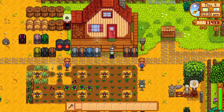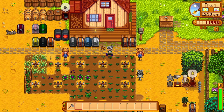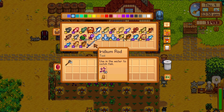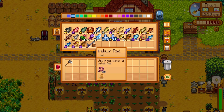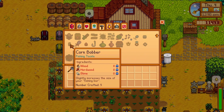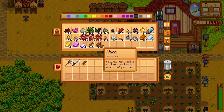I mean, there's just tons of things you can decorate with. You can do your own style, you can do the wallpaper. There's lots of things you could do. But generally, I don't really get into that too big until I can afford to buy the catalog. You can buy a catalog. This is not a spoiler because you should already have seen it by now. But you can buy a catalog with wallpaper, carpets, furniture, decorations. And when I can afford to buy that, that's when I just go hog wild and completely decorate my place.